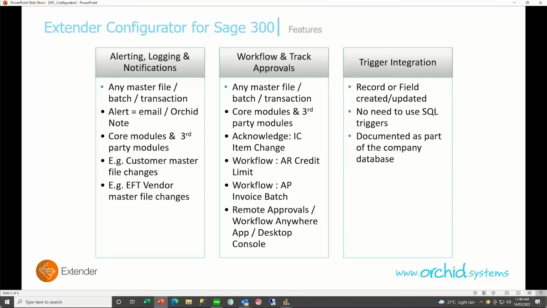And because we know when an event happens like that, we can also prevent things happening. So you could do validations, like if I was updating the territory code to XX, you could say, well, if the territory code is not one of our valid states in Australia, then don't allow the change to go through. So it gives you a platform to extend the business logic to do additional work as well as validate the data, as well as your alerting and logging. And that's my time up, I think.